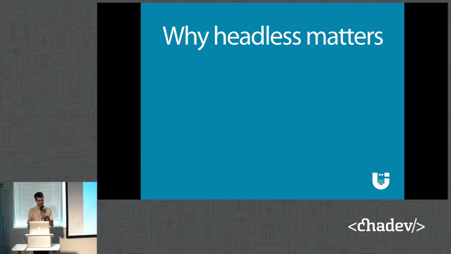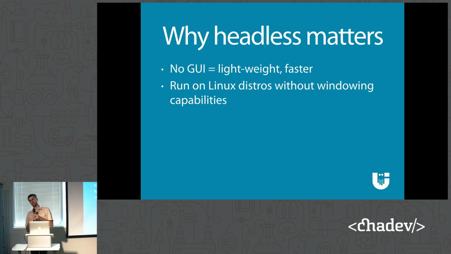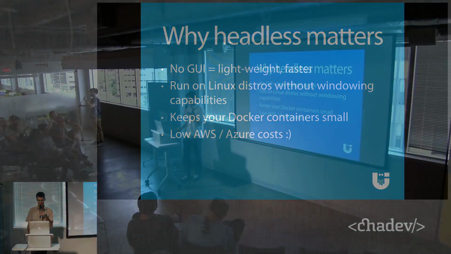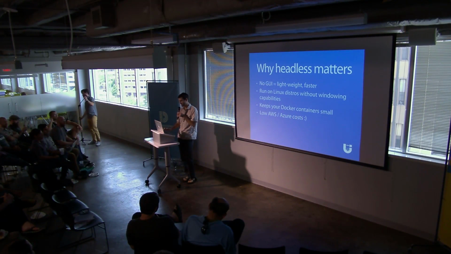So before I move on to details about Headless Chrome, why does headless matter? I said a little bit before. With no GUI, it's much more lightweight, so you don't have to have, for instance, a Linux distro that has windowing capabilities. You can have a very tiny Docker container or an environment for running your tests that doesn't have the overhead of a window. Docker containers can be small, and your costs will be smaller for running your tests if you're running your own cluster in AWS or something.